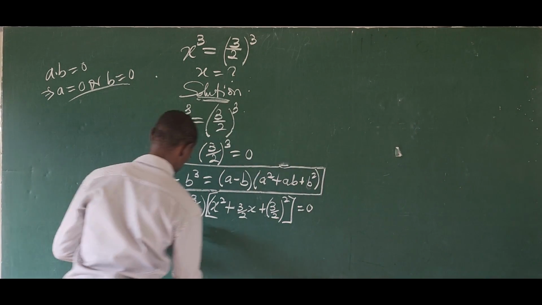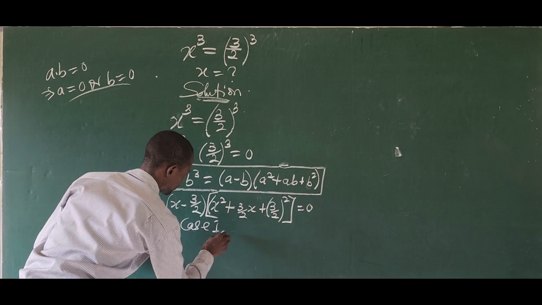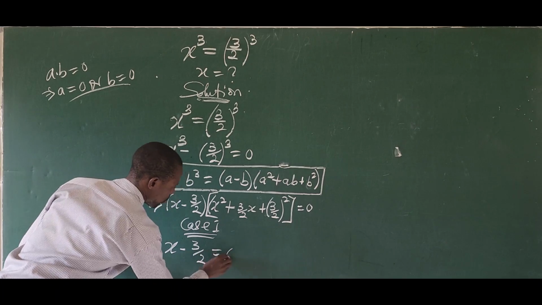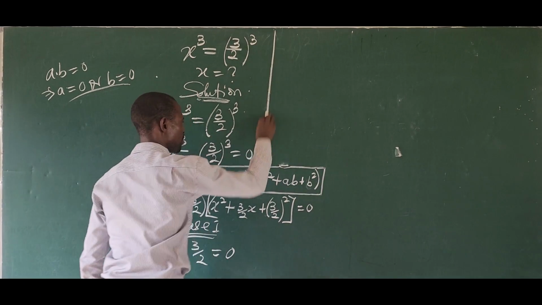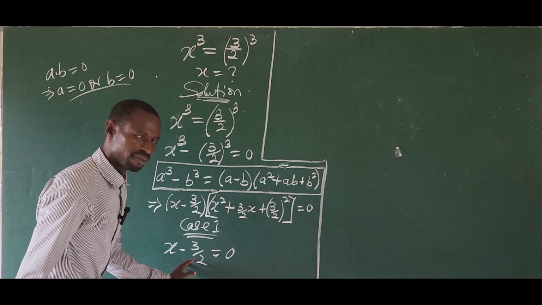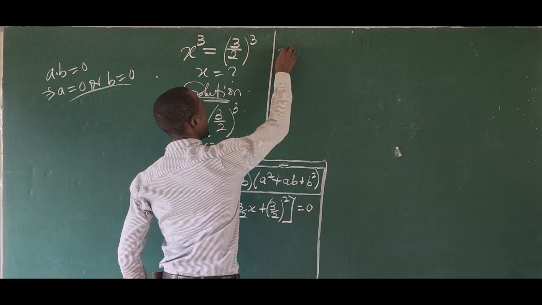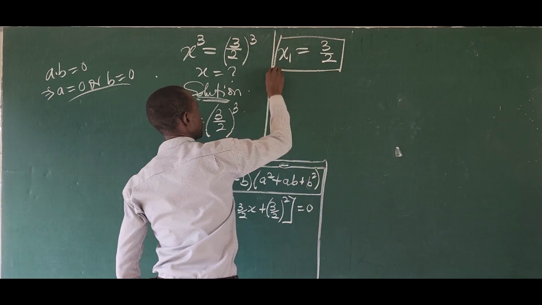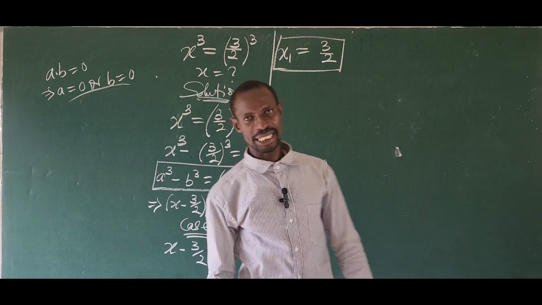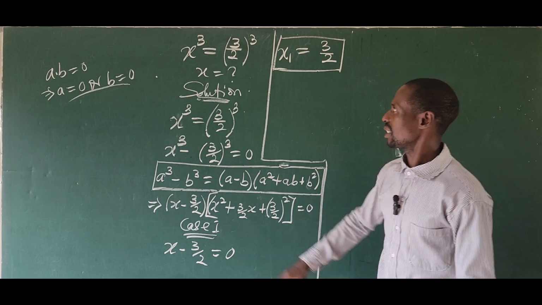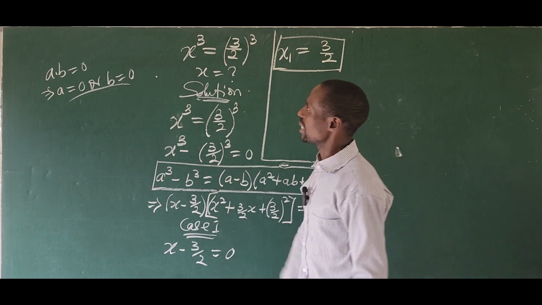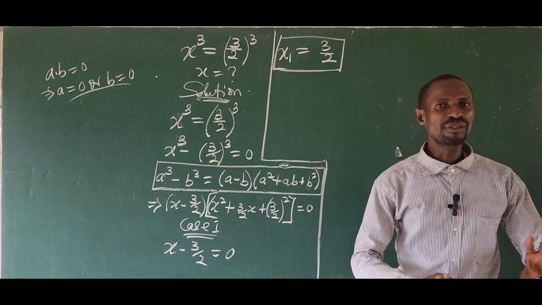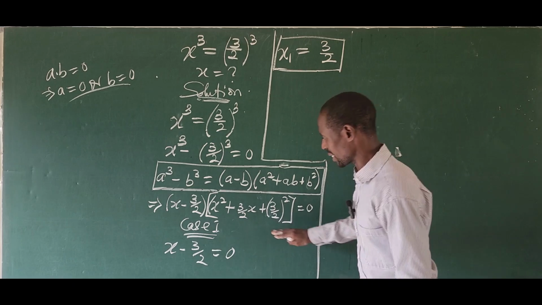So let's take our case 1. We have x minus 3/2 is equal to 0. So it is pretty easy from here, right? Move this to this side of the equation. So we're going to have x1 is equal to 3/2. And that is the only real root we have to this challenge. And that is what we said the other time, that if you take the cube root of both sides, it is going to give you x is equal to 3/2. Good. Now let's look for the other two roots from this quadratic equation here.